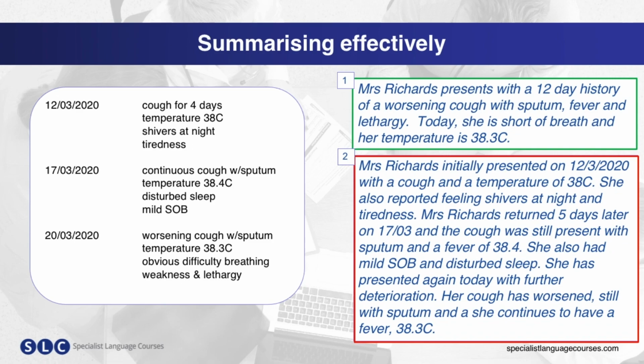The reader only needs a brief summary of the deterioration and a focus on the current condition. This is particularly important when the urgency is higher. Think about it this way. If you were working in a hospital or a care home and you were doing a verbal handover to your colleague at the end of a shift, you wouldn't include every single little detail of what happened to the patient that day. You'd summarize the key information. Well, the OET writing is similar. Think of it as a sort of written handover.